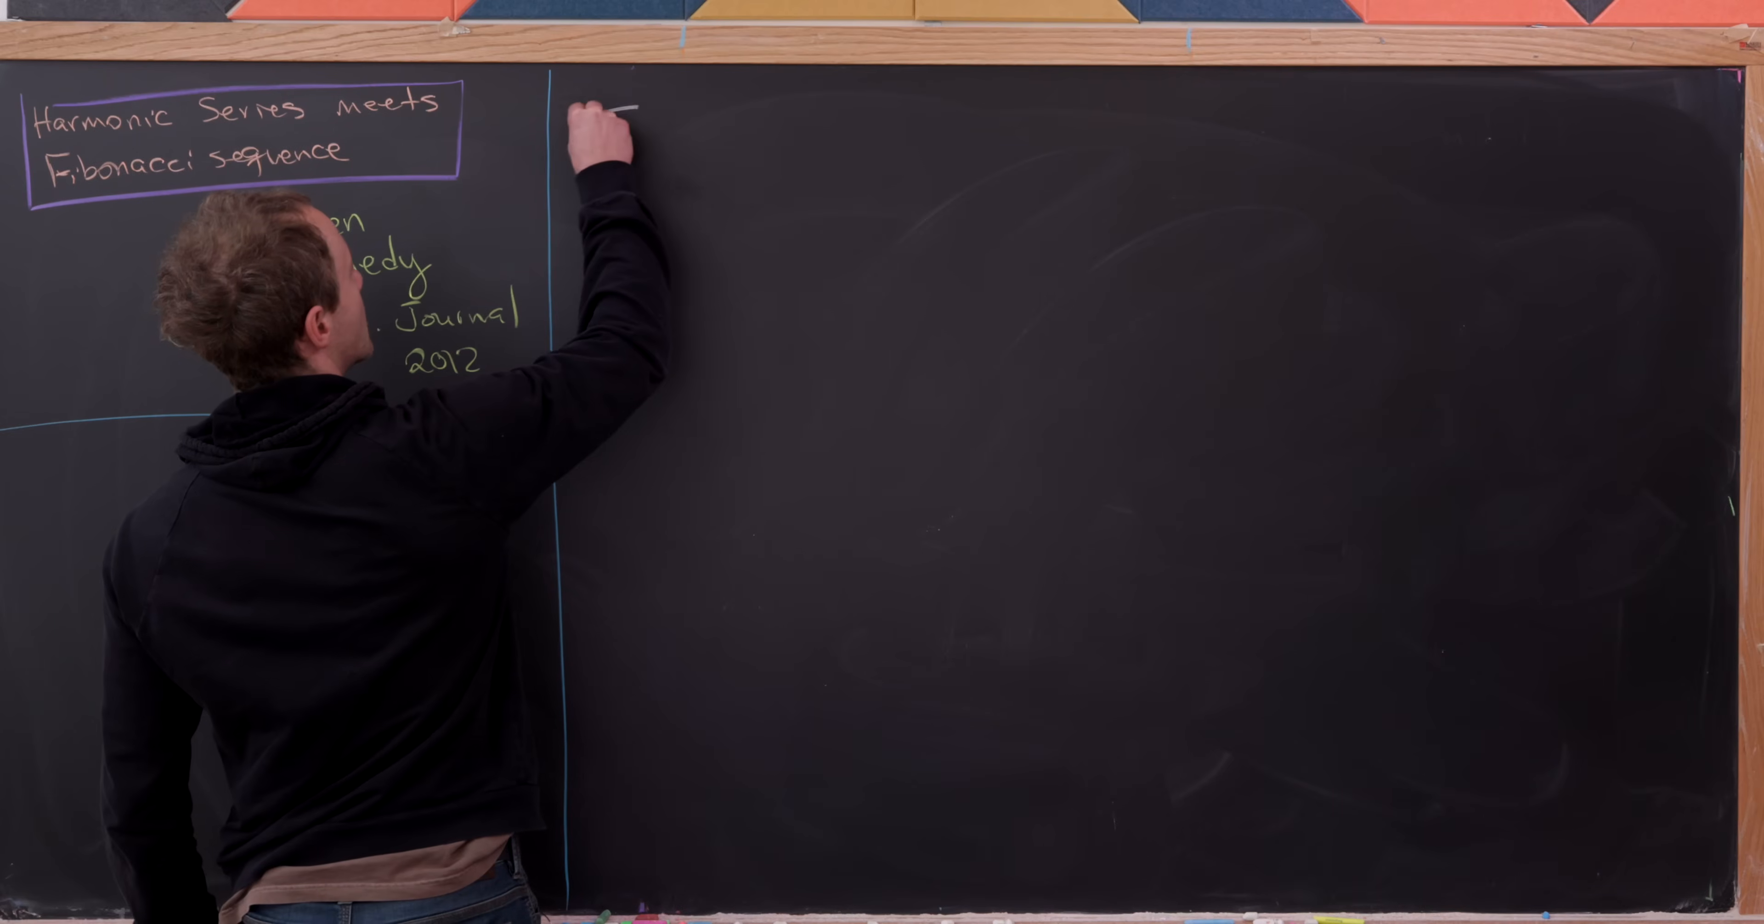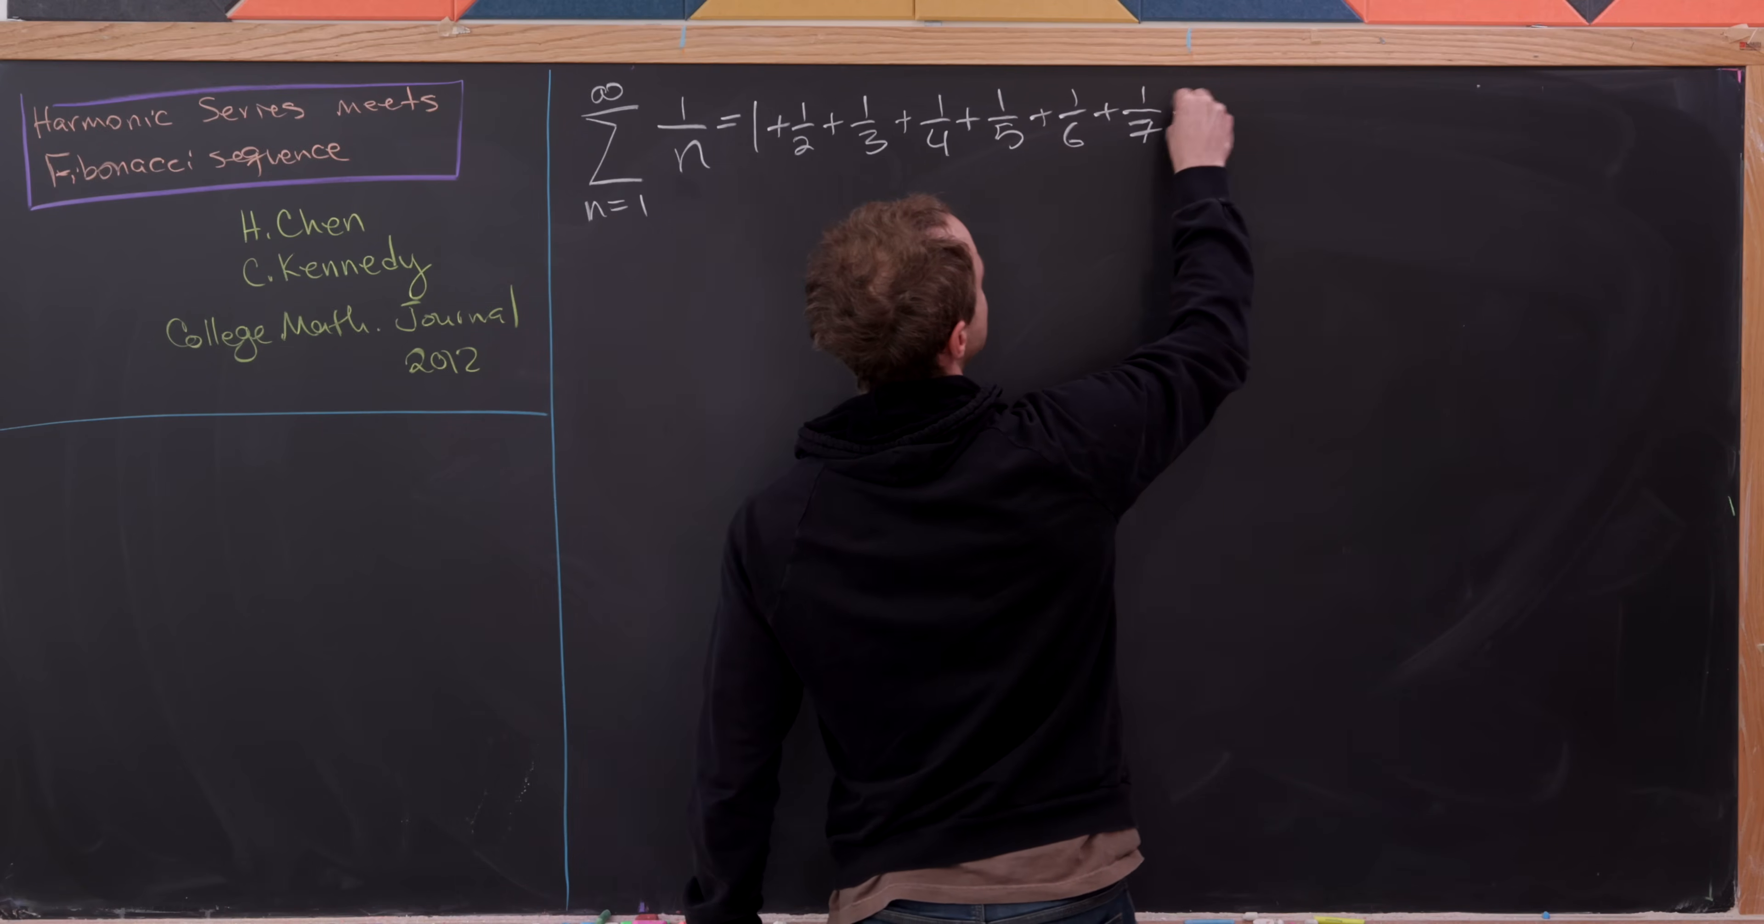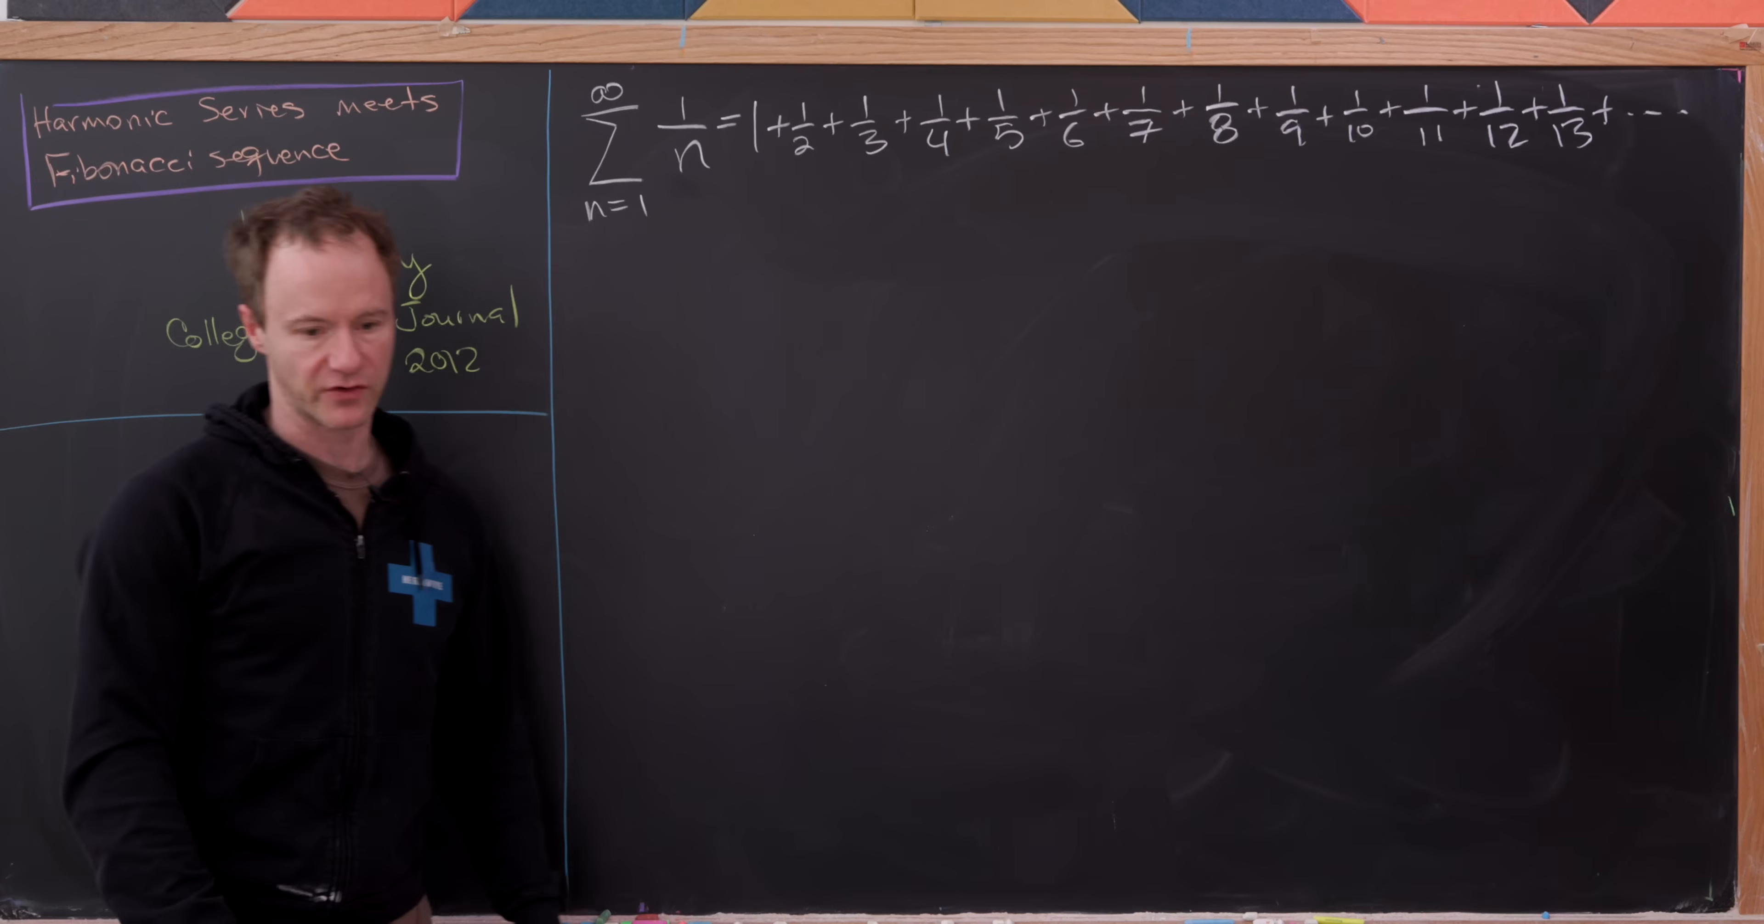Okay, so let's start by recalling what I mean by the harmonic series. That's the sum as n goes from 1 to infinity of 1 over n. So we'll start by writing out a couple of terms, and we're probably going to write out more terms than it seems like we really need, but that's just going to give us enough examples of terms on the board so that we can see what's going on with the seeds of our argument. So there I've got it written from 1 all the way up to 1 over 13.